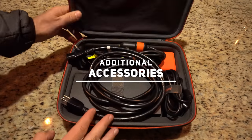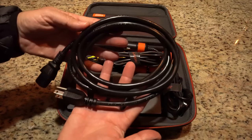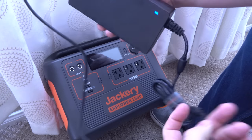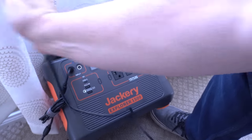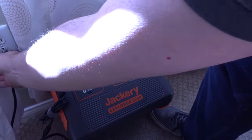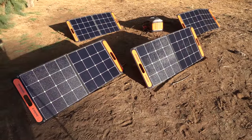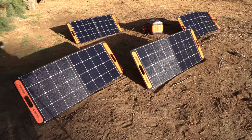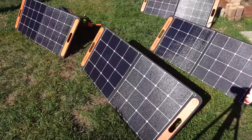The basic unit is a Jackery Explorer 1500 package with one car charge cable and one AC and DC adapter. You can use up to two AC adapter cables, which get the charge time down to two to three hours. As a home emergency solution, that's enough to keep you powered for minor outages. If you think you'll be without power for an extended period of time, however, it's worth the investment in the optional solar package upgrade. That will give you four solar SolarSaga 100-watt panels that plug into your two input devices on the 1500, making you energy independent so long as the sun is shining.